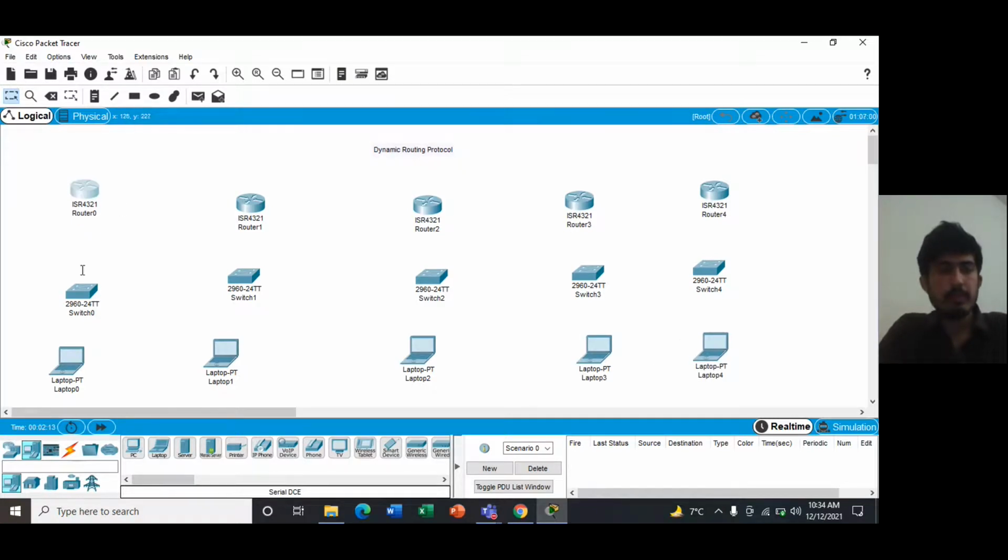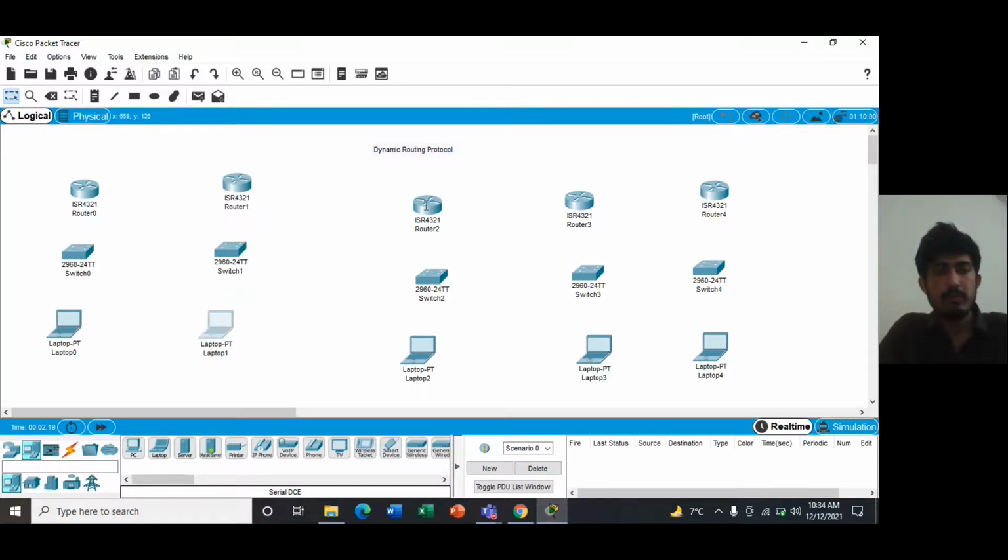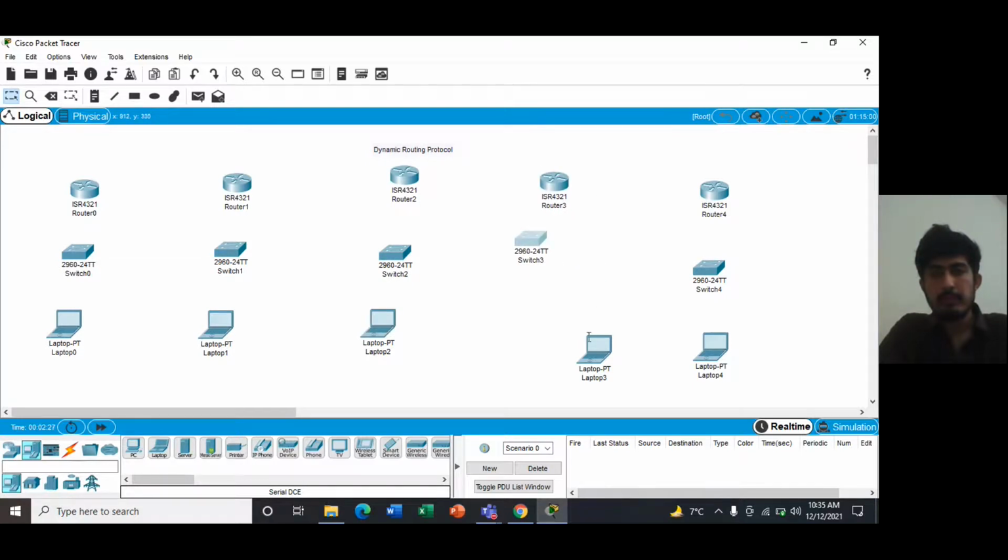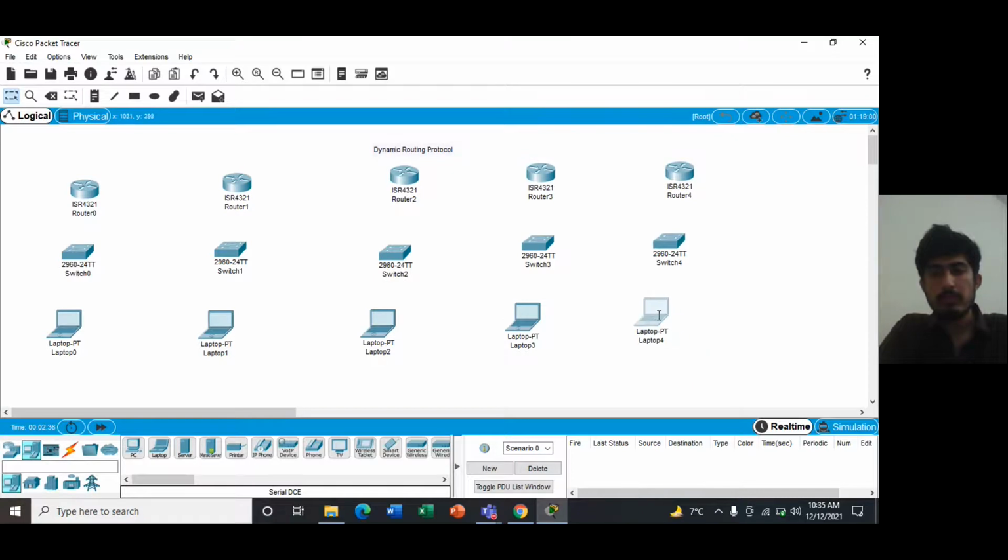Now we are going to connect the routers, switches and PCs with the help of cables. First of all, I need to arrange them. Now I will require the individual cables for their connection.